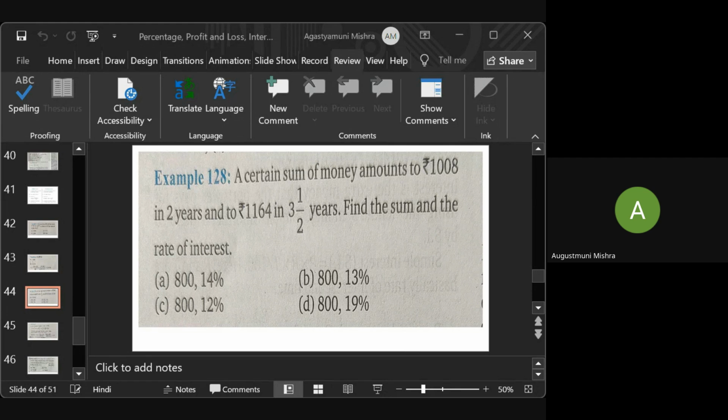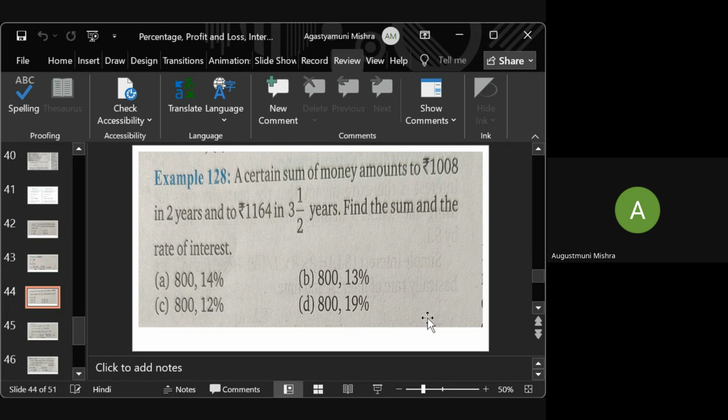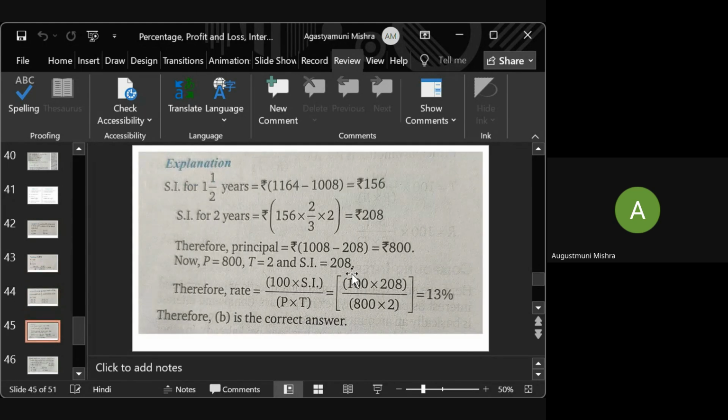Okay, we received 3 responses. I think that is okay. Okay, B. I think I should change it. So I'm changing the slide. Okay. So B is the correct answer.